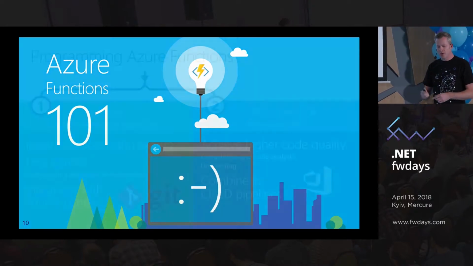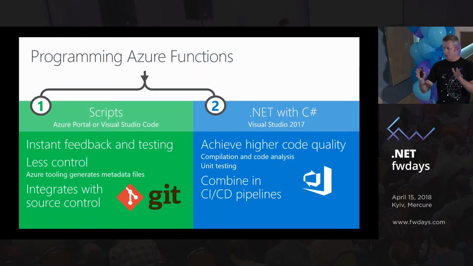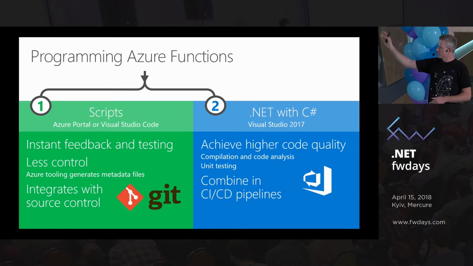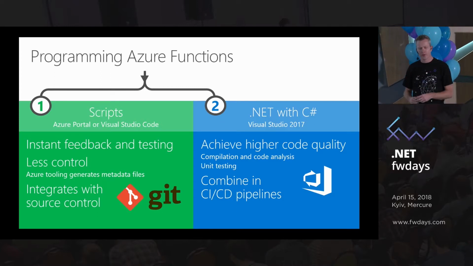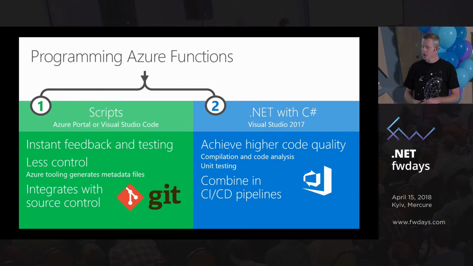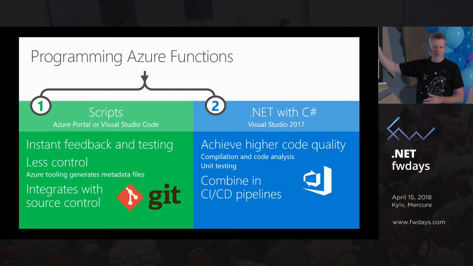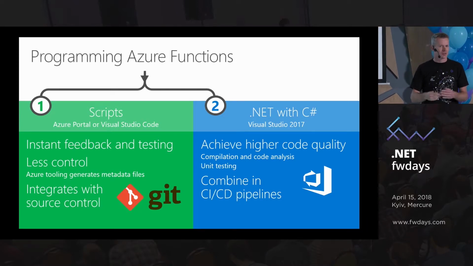So let's do a bit of 101, and I do know that we're all technical here, but just to emphasize, there are actually 2 programming models in Azure Functions. One is more the script side of things, where all the new languages are, Bash and PHP, for example, JavaScript. And that is where you can put things in repositories, and repositories will cause a deployment, and that's how you can work with it.